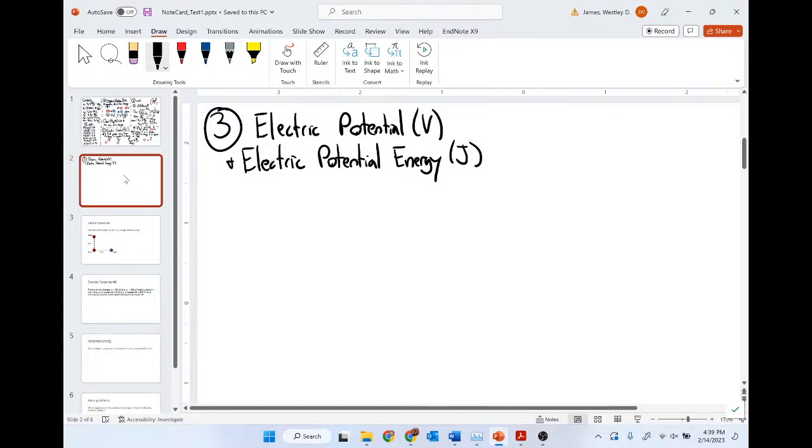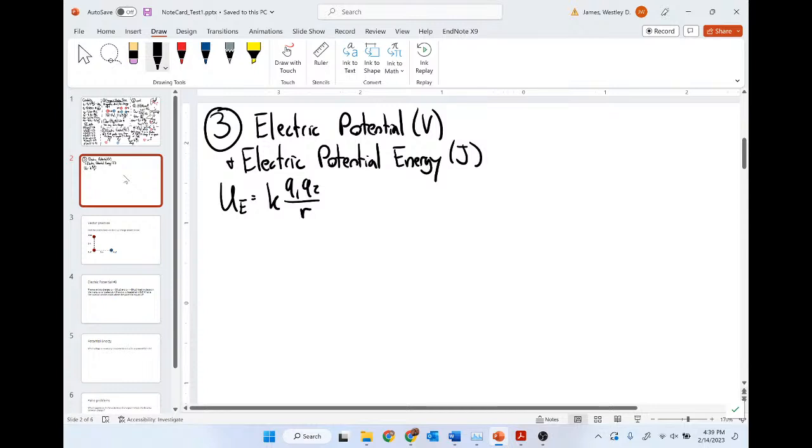So one of the first things we introduced was the idea of potential energy. And we said that the potential energy due to 2 point charges was K Q1 Q2 over R. This is a scalar, so there are no absolute values. You do need to put the positives and negatives here. The positives and negatives matter because it's a scalar, not a vector.